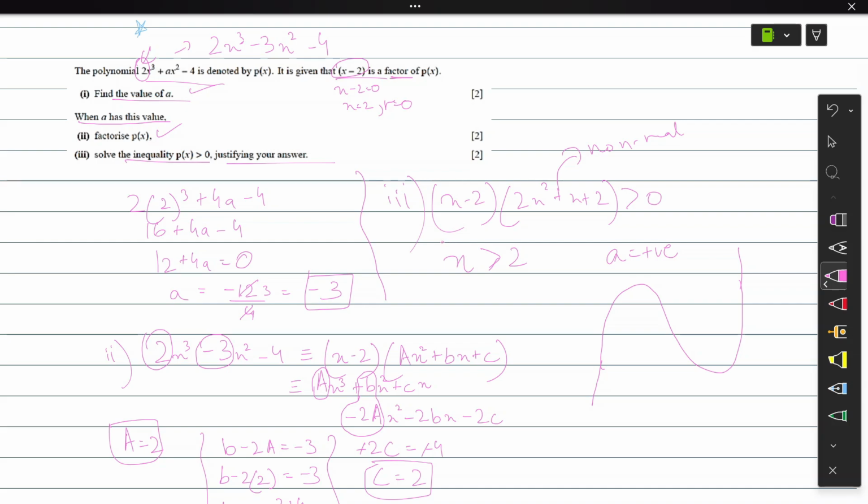Now, since we know it gives us only one root, let's make the x-axis over there. This allows us to have only one root, that is x equals 2. And that's just going to keep going up all the way there. Now this must remain greater than 0. So if I move towards the right, as in x is greater than 2, it gives me positive values. But if I had moved to the left, as in x is less than 2, that would have given me negative values below the x-axis. So my inequality is just going to be x is greater than 2. And that, my friends, is the answer.